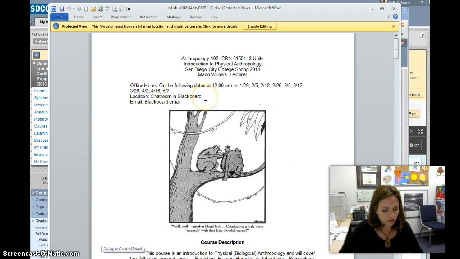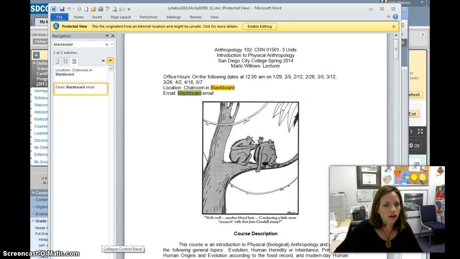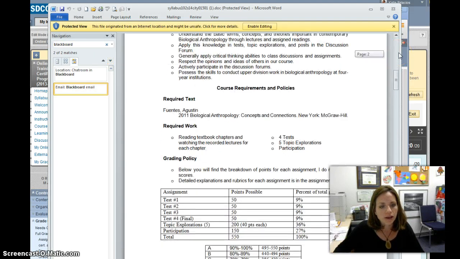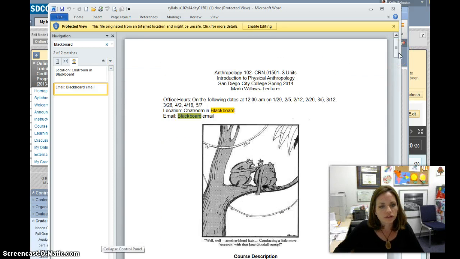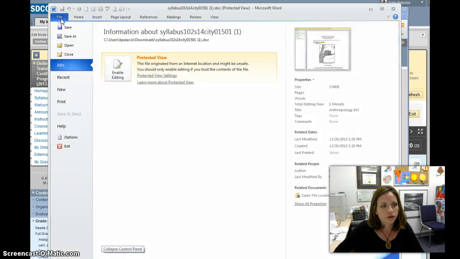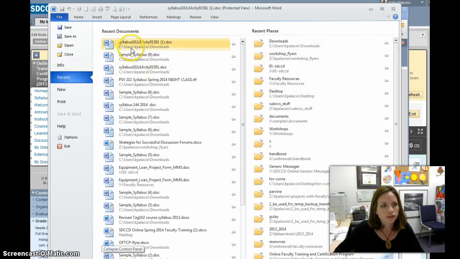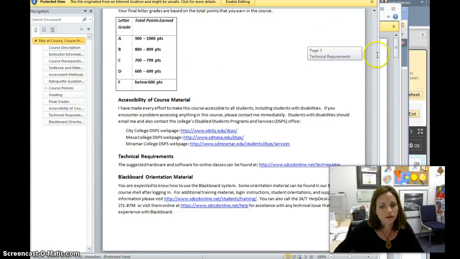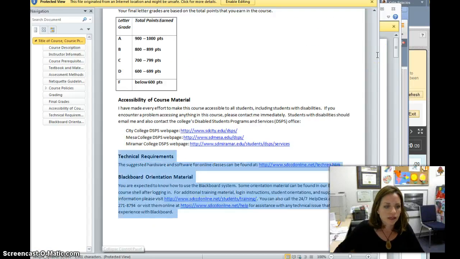The other thing that we just check on, I'm just going to do a search on Blackboard. It looks like it's picking up a couple Blackboard mentions here. You may also want to include, in terms of Blackboard, the Blackboard support information. So if you go into our sample syllabus, which is in that Module 4 content, you'll find at the very, very bottom of the sample syllabus, there's the technical requirements and the Blackboard orientation material. So both of those contain some information that you could share with your online students.